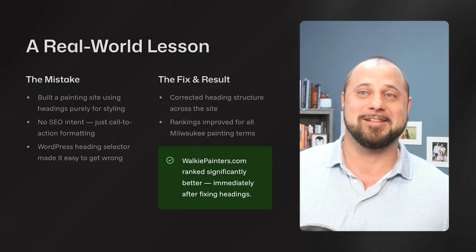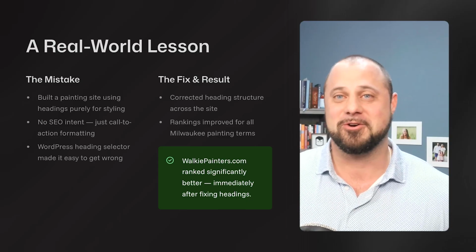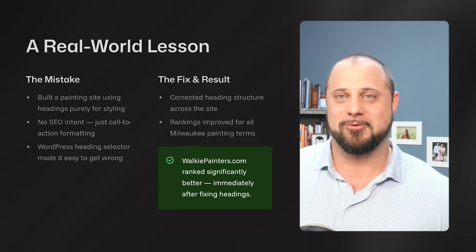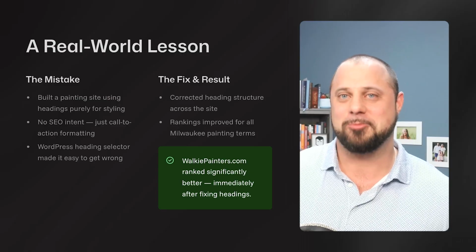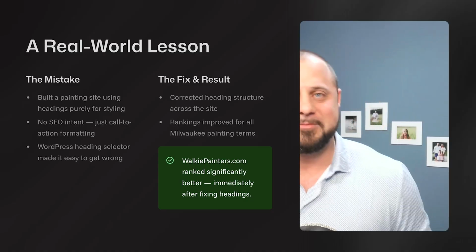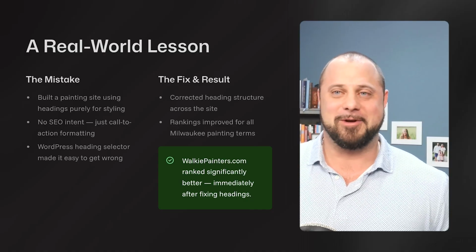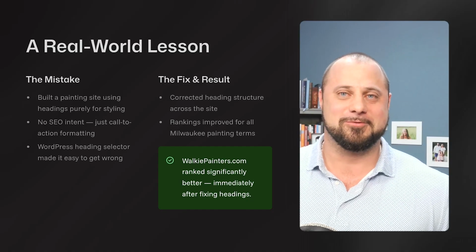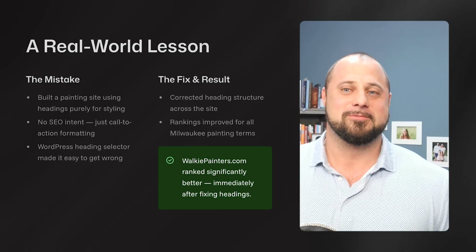I can speak from experience on that in terms of the first site I built. It was a painting site for my brother, and I didn't know anything about headings prior to that. And I was literally using it to style the page. And then I learned it and re-looked at that, and I'm like, what a mess. This doesn't communicate anything that I want it to, because I was just using it for call to action to help conversion. And the reality is, as soon as I fixed it, it helped Milwaukee-painters.com, which is what the site was. It's closed now, but it helped that site rank a lot better for all of the terms in Milwaukee for the painting business that we were running. So it makes a big difference.